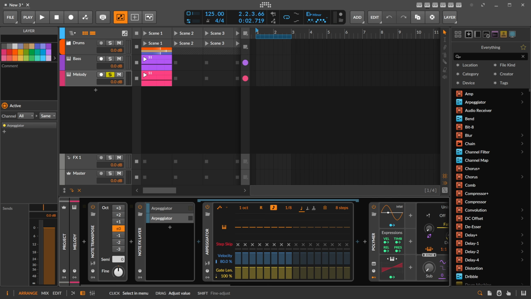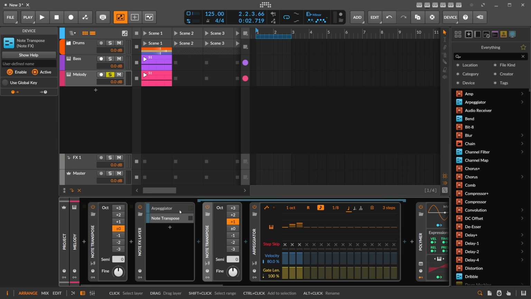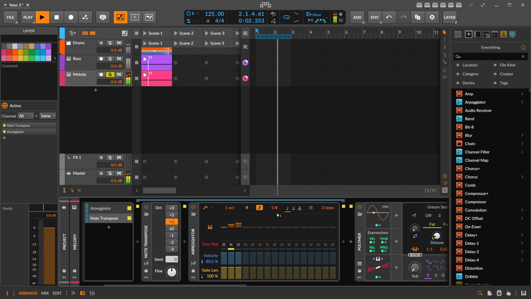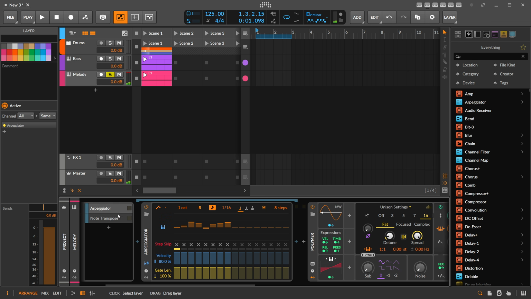So here I use, instead of 16 notes, I use 8 notes. And go up maybe 5, 7, just use 3, and also note transpose, and push everything here just 1 octave higher, right? So this is this octave here, 0, and then this is +1. Then we can pull down here the velocity on this layer, or maybe on this one too.